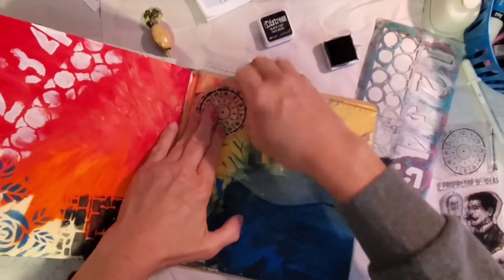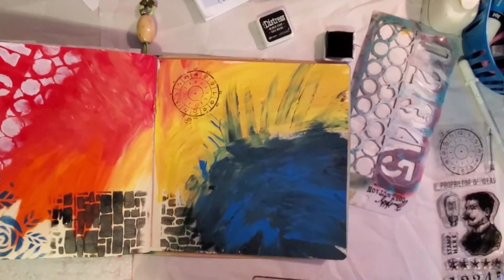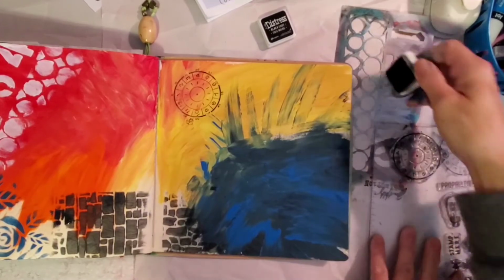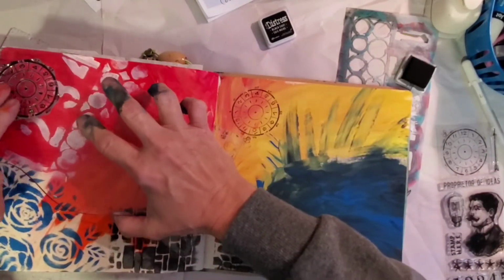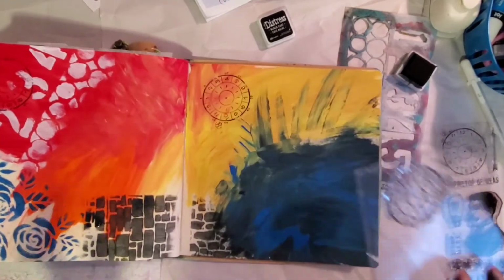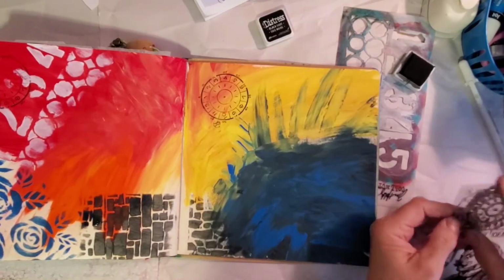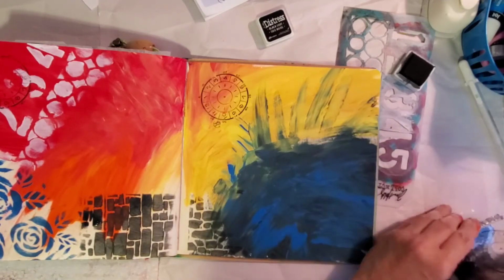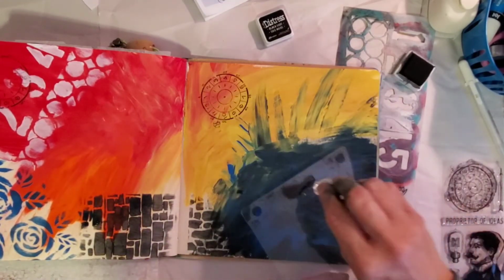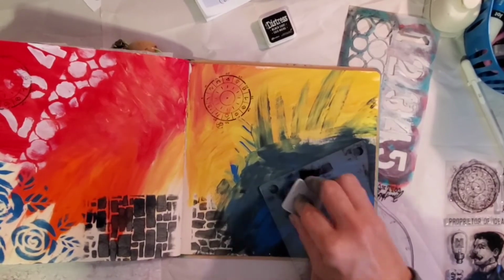I think that thing was under there. Okay. Maybe another one. I don't know that that white is dry, but I'll just have to clean my stamp later. I'm going to do this little light bulb. It's never a good idea to stamp when you've never stamped on it before. Usually the first couple tries don't do too well.